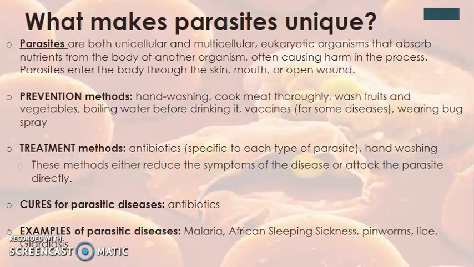There are some vaccines that can help prevent these pathogens, and wearing bug spray helps against parasites. And the treatment for this, again, is going to be an antibiotic against life. This one is going to be specific to each specific parasite, and washing your hands. And the cures are those antibiotics that are very specific to each parasite. So malaria, African sleeping sickness, pinworms, lice, and Giardia are all examples of parasites that you can get depending on your location.